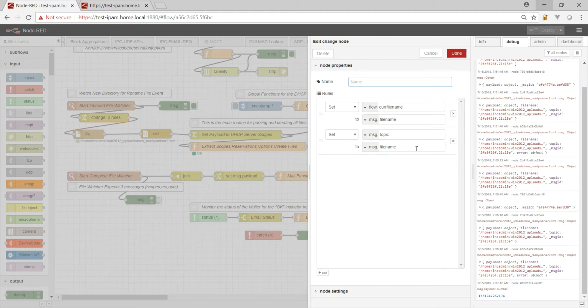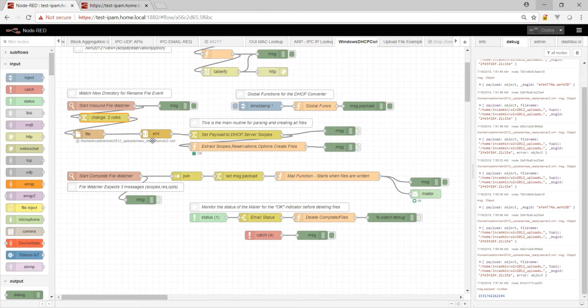Now, when I upload these, I think I'll work through a process that when I create the files, it'll create a special temp file so it can't be duplicated, and that each one of these flows would have its own. It'll be in an array, and we'll select which ones are active and so forth. So I'll have a process that will do this at some point. But here, I set the flow to the current name and from the message file name, and topic to the message file name as well.